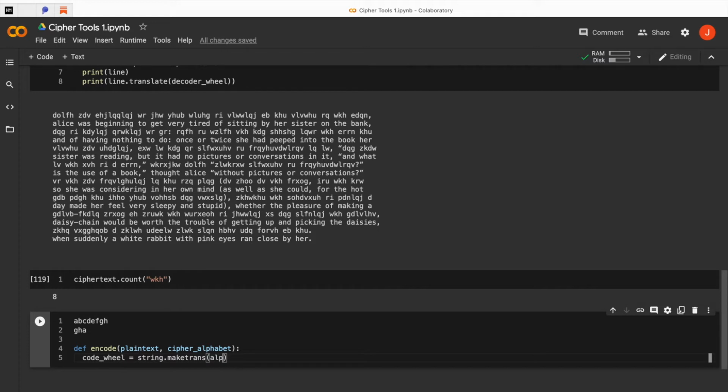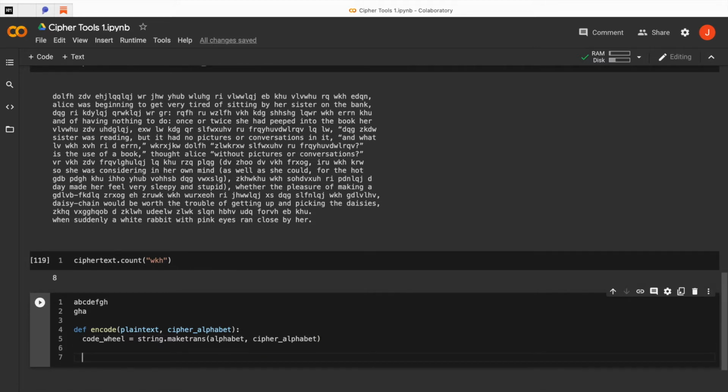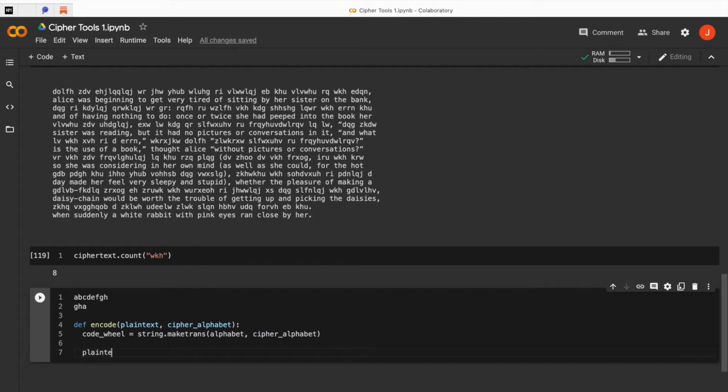We feed in our alphabet along with our cipher alphabet. And that's all we need to do our encoding. And then I'm just going to take my plain text and translate it using our code wheel. And that's what gets returned.